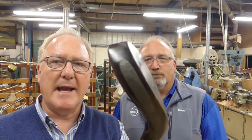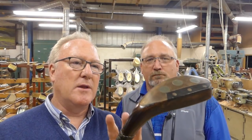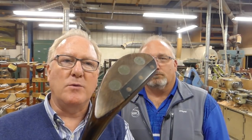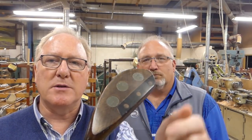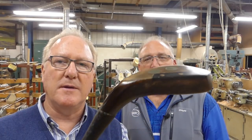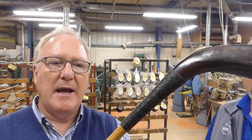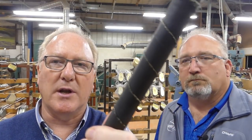This one now we're looking at is a putter, and this is actually a copy of the putter that Willie Park used during the first Open Championship in 1860. It was unique because he put extra weight in the bottom of his club, three pockets there. He put the whipping around there, the head's been stained, and that's gone onto the shaft. And then this end we've got the leather grip on. We've put a bit of whipping so he's got a good grip, a good feel for it, and that's all been set up there.